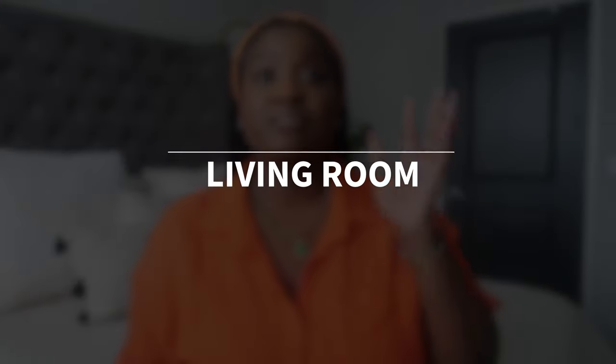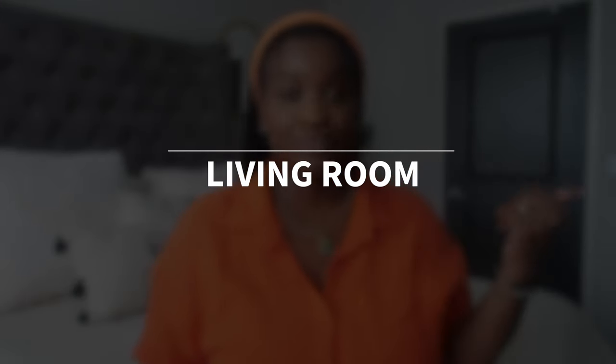So I'm gonna start with my living room. Like I told you, at first my decor was pink and blue, giving very much baby shower reveal, okay? Very much. And I was just kind of over that. So I neutralized everything with a lot of blacks, browns, beiges, things of that sort, some greenery as well, some creams. The first thing that I got from Amazon was my TV stand.